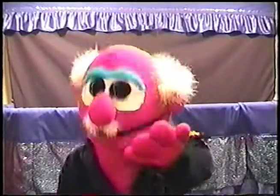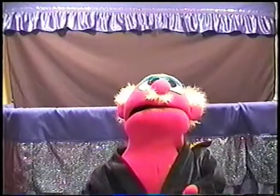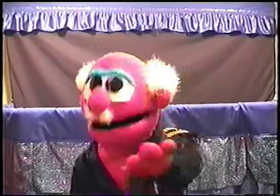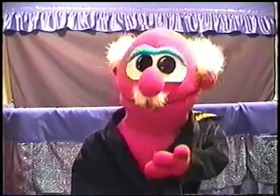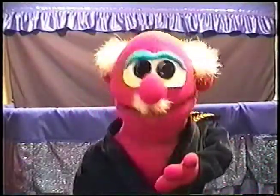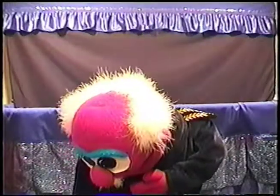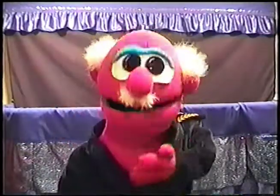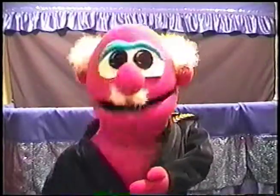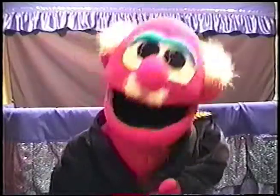Well, there's a couple things. You don't want your puppet to be going like this all the time. But many times, people do that behind the stage. It looks like the puppets are stargazers or something. Anyway, also, you don't want the puppet to fall asleep during the play or skit. Like that. So, a little bit of movement is essential, even if you're not talking, for making you look real.